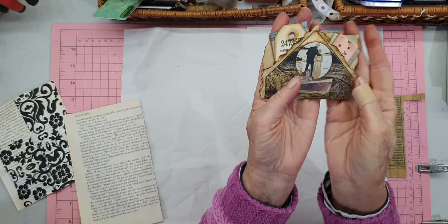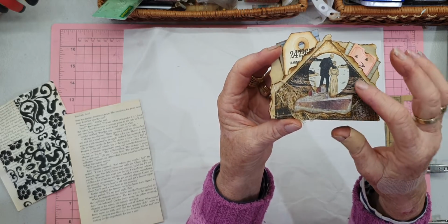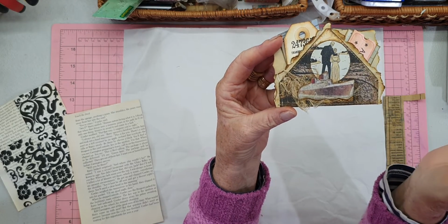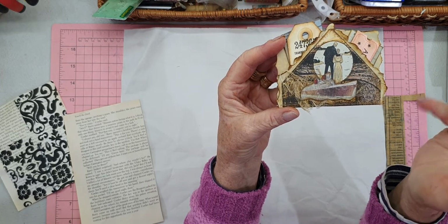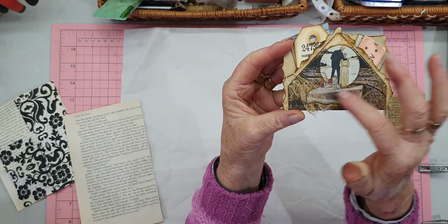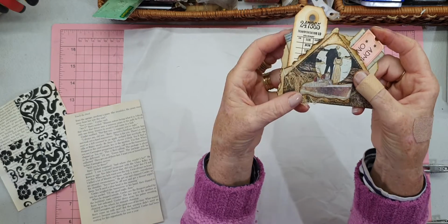Here's another one, and this is from a book, and I just like the colors of it, and it was some sort of detective story or something. Again I cut the hole, and then the same book had this scenery. I thought, oh, that'll go with my next journal. So I've put that in there, and this is a Tim Holtz from my paper pad, and I've just popped in some little traveling tickets. How cool is that?